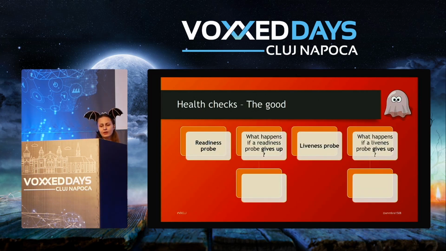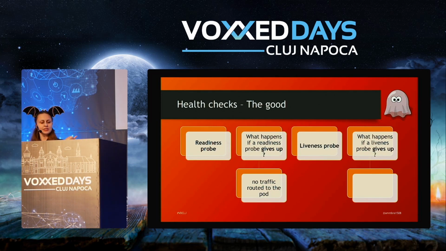However, there are some things to be aware of. There are a few parameters that you play around with for the readiness and the liveness probe, but if you're not playing quite well with them, you might end up with problems. One of the things seen with the readiness probe, because you want to check the readiness of your application, is that when you have a dependency, let's say you want to cache something before you start your application, that takes a little bit of time. If you're not setting up the readiness probe quite well, you might end up with the readiness probe in the give-up state. What happens when the readiness probe gives up is that no traffic is routed to the pod, so you cannot access your application.